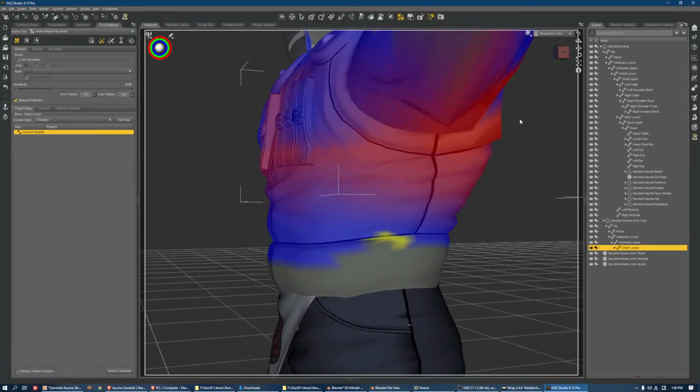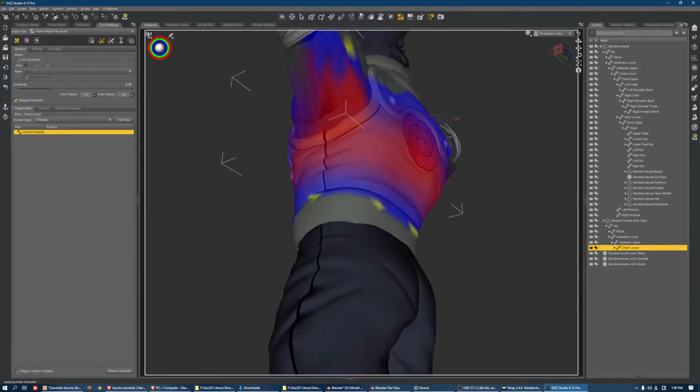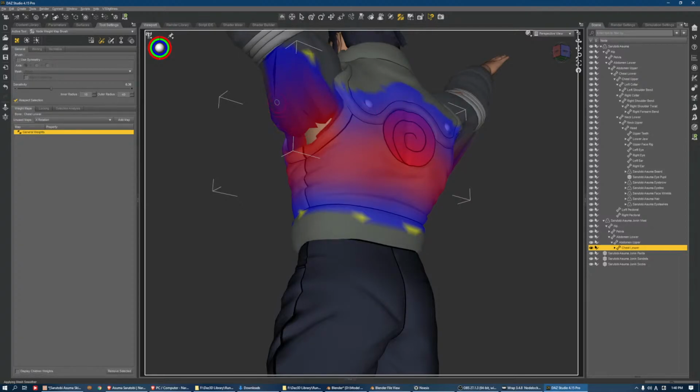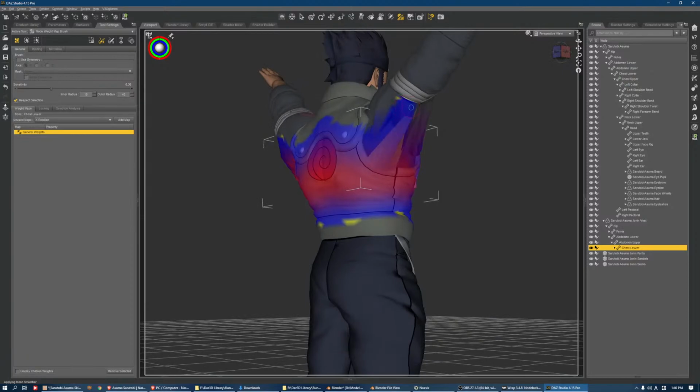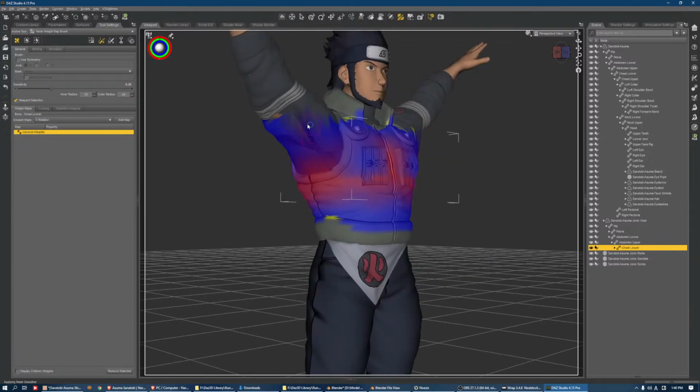So this part is going to be a little bit ugly.